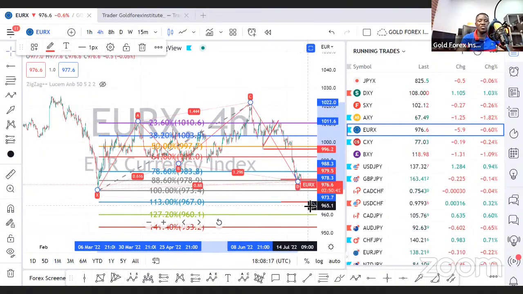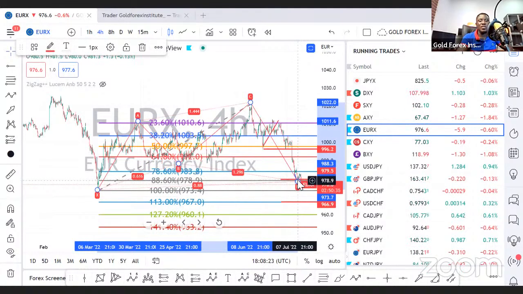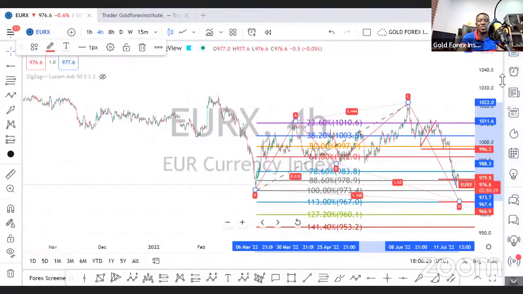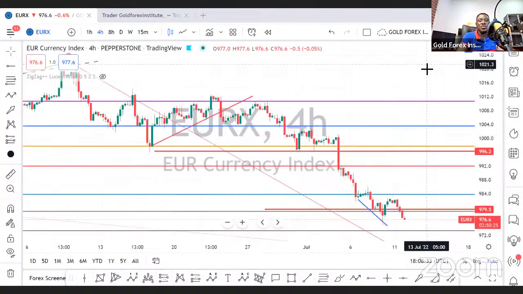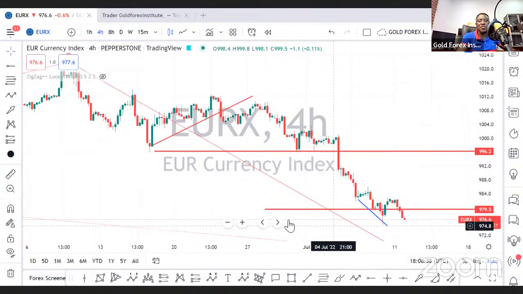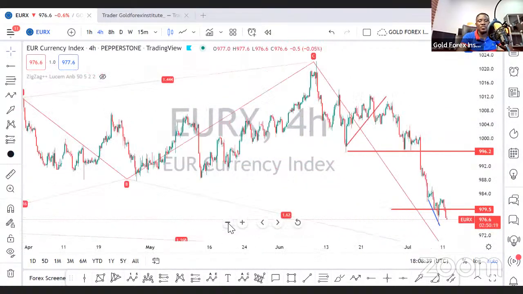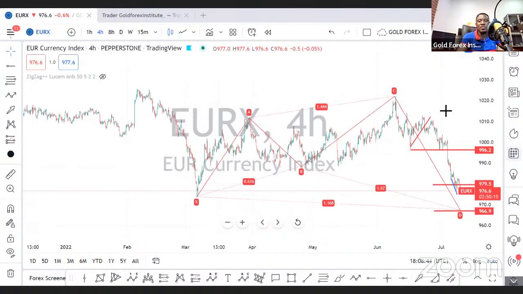So if it goes down to complete the shark, then that means that euro yen will continue to go down. Okay. By the time you complete the shark, then the yen weakness might set in, then we see euro yen moving up. Okay, it's possible. But for now, I'm off euro yen. Okay, guys, I'm off euro yen.